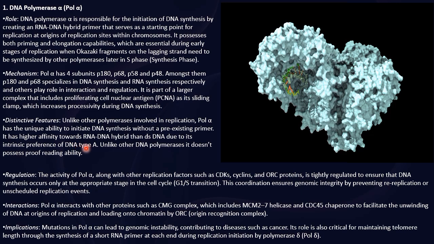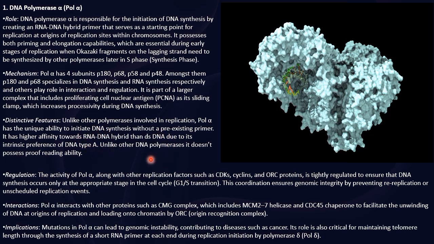As we have an idea about the different types of DNA, there are majorly 3 to 4 types of DNA: A, B, C, D, and Z, where DNA B is the most prominent one and is mostly found in all organisms, which we mostly study about. But DNA type A has an interesting structure due to hydrogen bonds, which is similar to the RNA-DNA hybrid. Thus, DNA polymerase alpha tends to bind RNA-DNA hybrid rather than DNA-DNA.